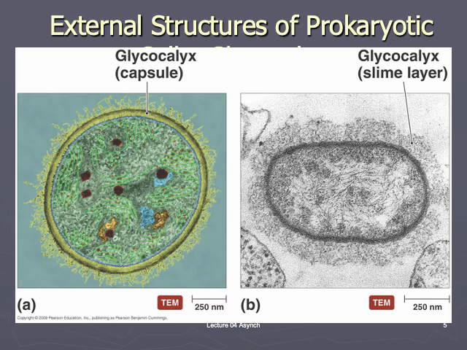So let's look at this picture. Maybe we get some idea. On the left, we have the glycocalyx type known as a capsule. It's shown here, and it's kind of thin, not that wide. It's outside the cell wall. And here is the slime layer, and look, slime layers are much wider, gookier, softer.